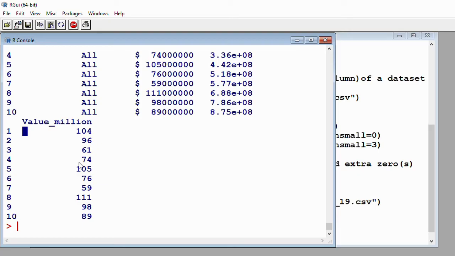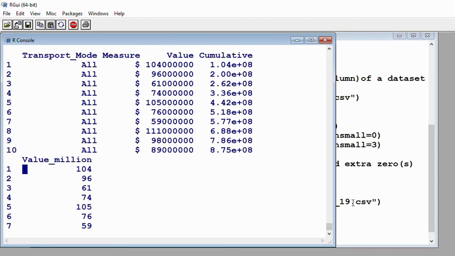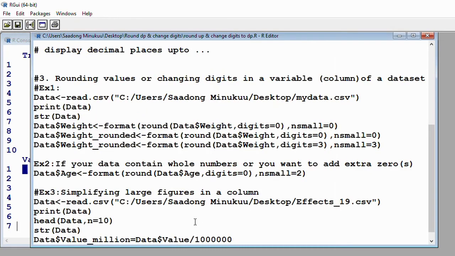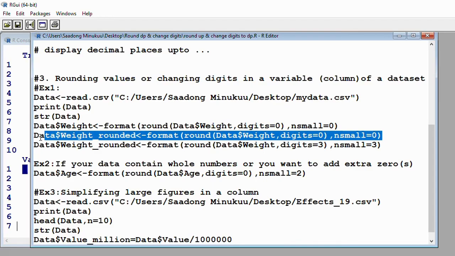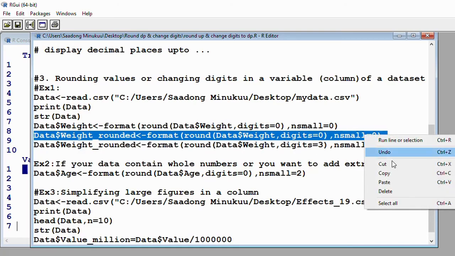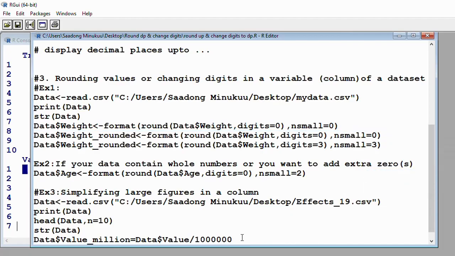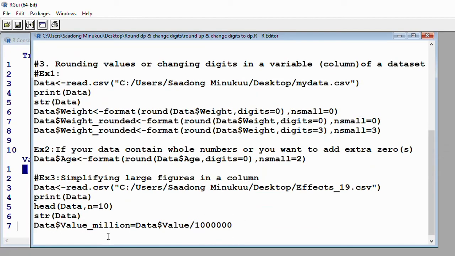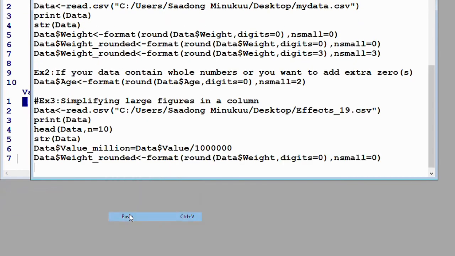Let's assume we want to put this into a number of decimal places. It's still the same principle. If you want it in some form of decimal places, then you can simply repeat what I showed you earlier. If you want to have some point zero zeros or point whatever, this is the time to do that. Let's just copy this code here in order not to waste time. Let's assume I want to put some point zero zeros. Simply copy this code and paste it here. And here we have our data.